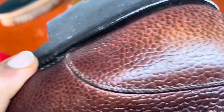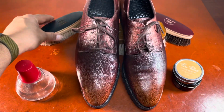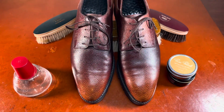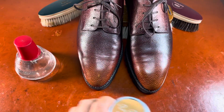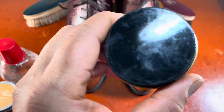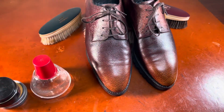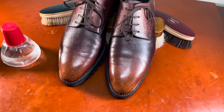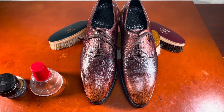Norman offers more unique patina work and more unique leather cutting options — just beautifully done all around. At the higher end of Goodyear welted shoes, you should really give Norman Villalta a try. If you're curious about the shine and products I use, I typically use Pure Polish products — their light brown wax polish on the tip and walnut water-resistant polish on the body to give the overall shoe a nice shine and some weather protection. That's about it for today on Norman Villalta — have a good one, goodbye.